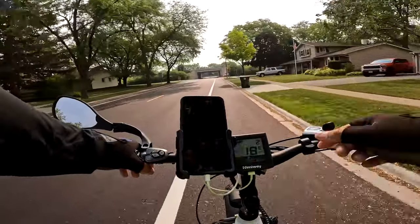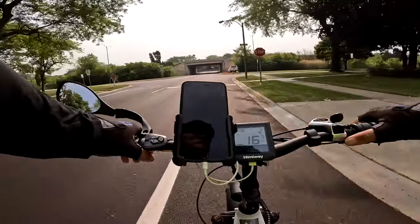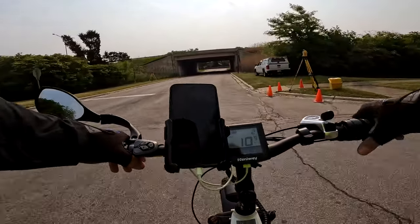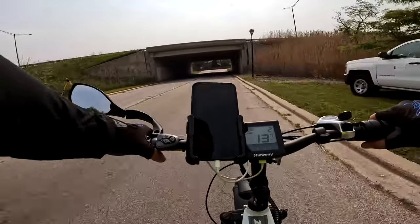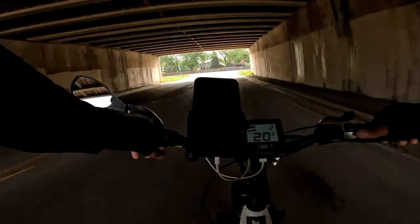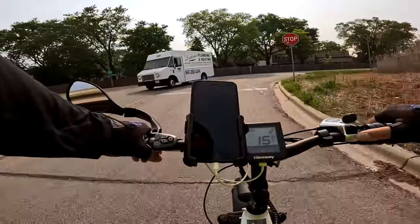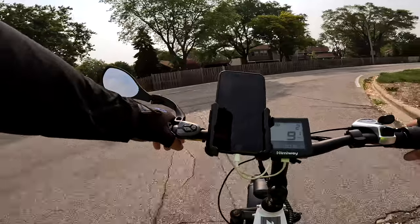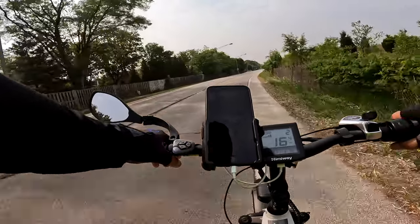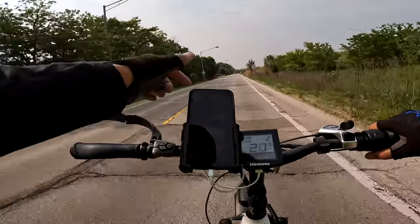I added a bell — I think the bike comes with one, but I replaced it with my inexpensive bells that I like. Those things ring a long time if you get a good one. On another bike I had to replace it because it didn't ring well, so sometimes you might get a bad one. If you order those bells from various places, you might have to buy one or two just in case you don't get a good one.